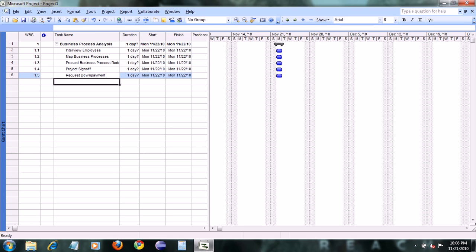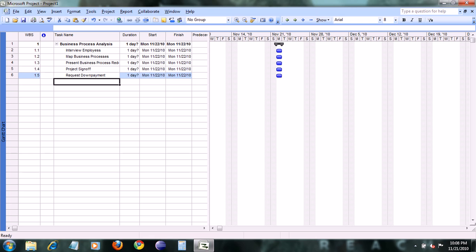Once we have received funding and received the project sign-off, it's safe to say that we can go into our next step, and that will be to actually implement and install the proposed new accounting system.